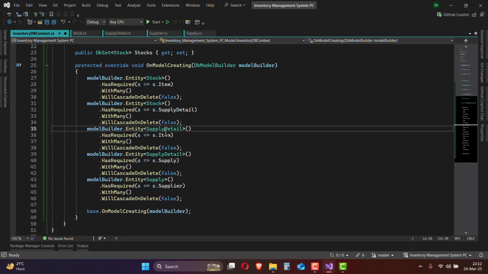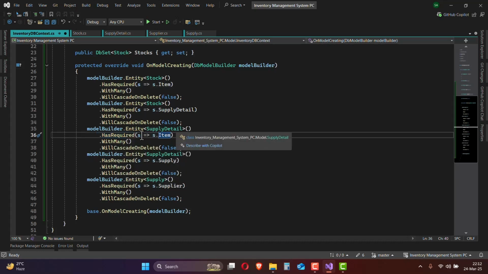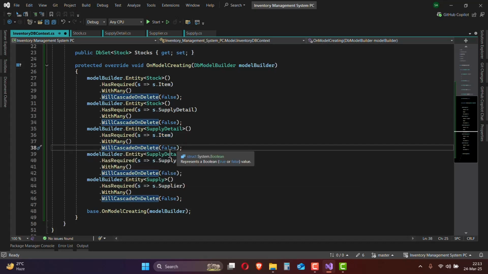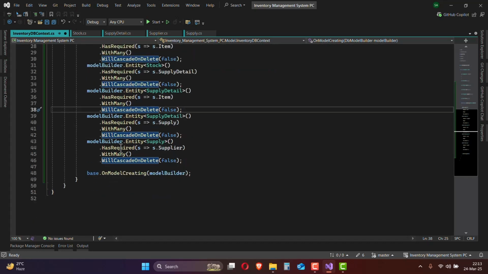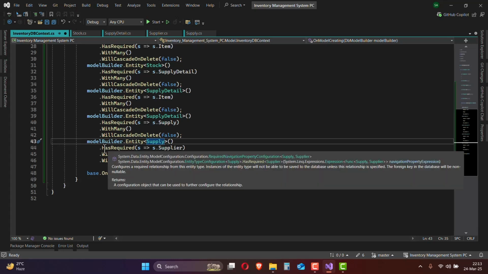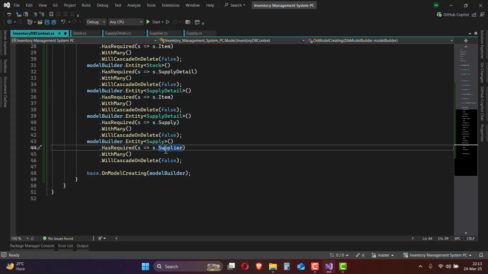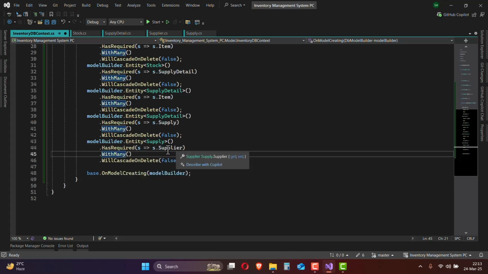Next, we have SupplyDetail, and this supply detail has a required Item, and this item may appear in many supply details, and cascade delete is false. And in the same way, we did this for Supply, and this supply has a required Supplier, and this supplier may have many supplies, and cascade delete is false.